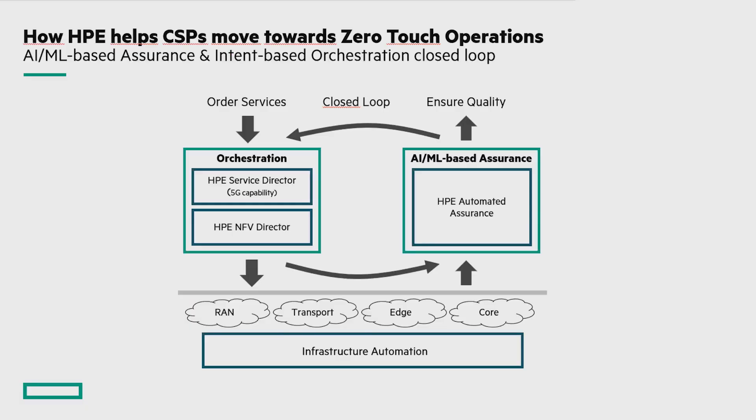As you can see on the chart, there are principally two stacks. On the left-hand side, you see the service delivery one, which we normally call orchestration. And then on the right-hand side, you see the system that we call the service assurance system. What we have done is coupled the two of them together to build what's called a closed loop, which implies there is really no human being in the loop.